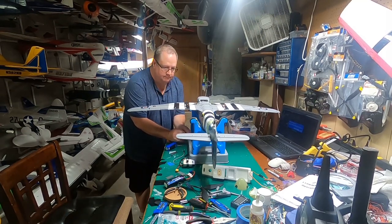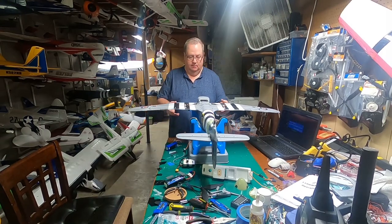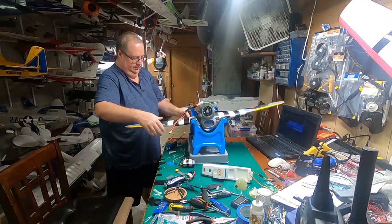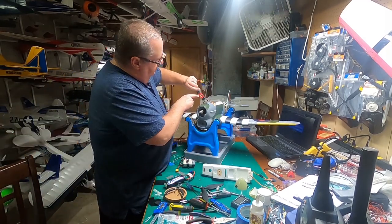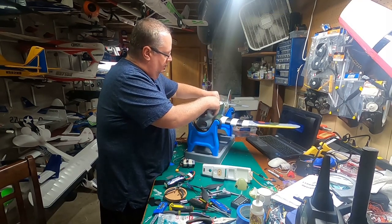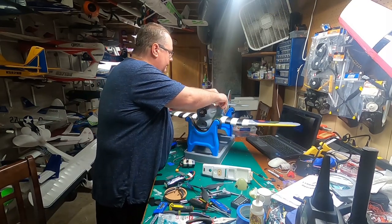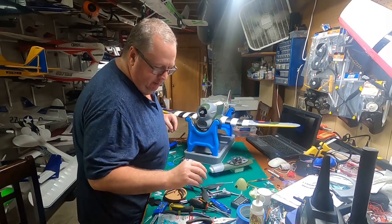So the next steps would be installing a receiver, binding her up, making sure all your trims are right, and then take her for a fly. But before we do that we have a couple more minor things to do besides putting the prop on. I'll take some two-sided tape — by the way that's a 40 amp ESC in there — and snuggle down the ESC. I'll take some small zip ties and tidy up all the wires, get my receiver in there. That's not something you see on camera, but I do want to show you installing these guns.